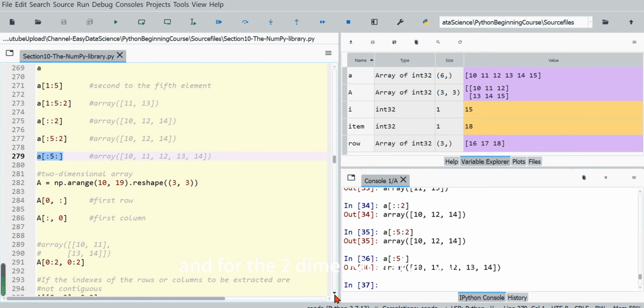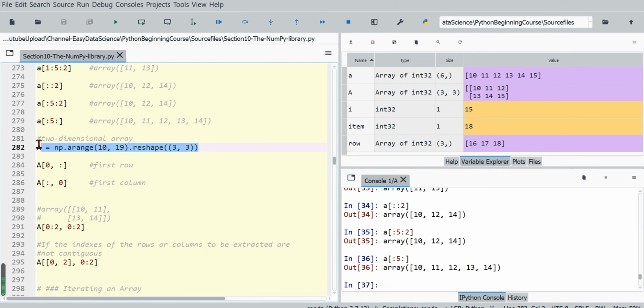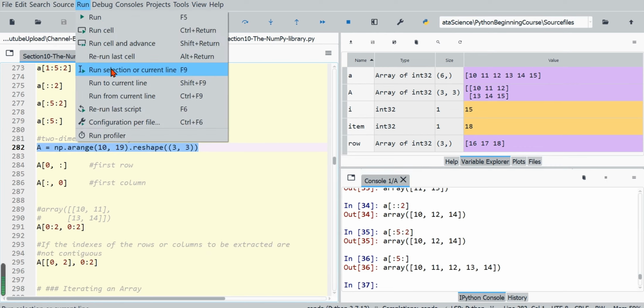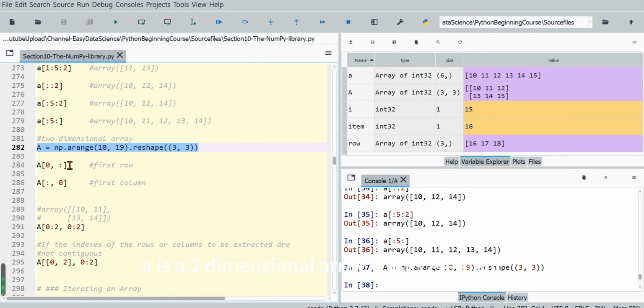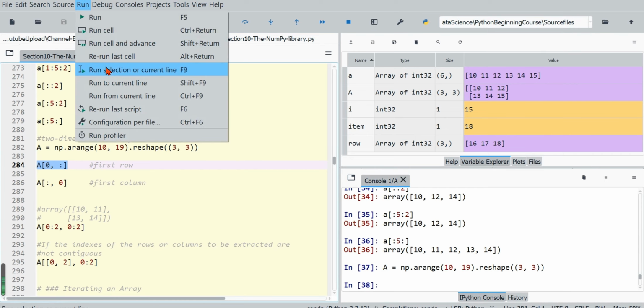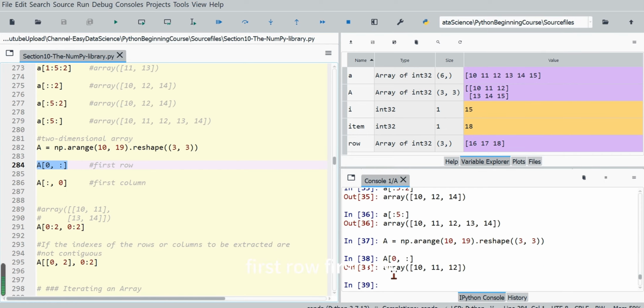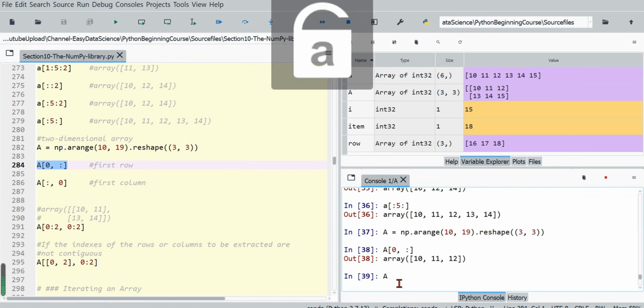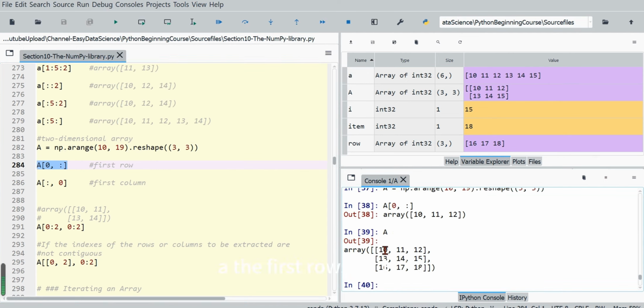And for the two-dimensional arrays, A is a two-dimensional array with 9 elements. Then we can select the first row. We see the first row is 10, 11, 12.